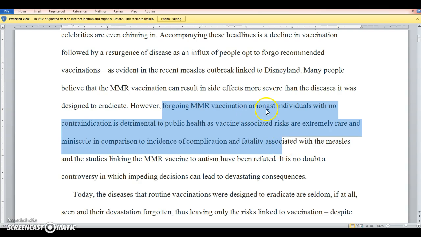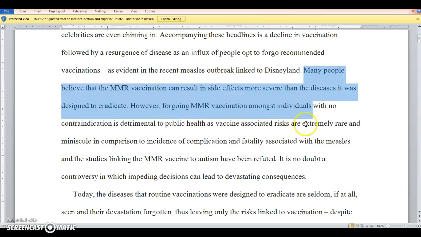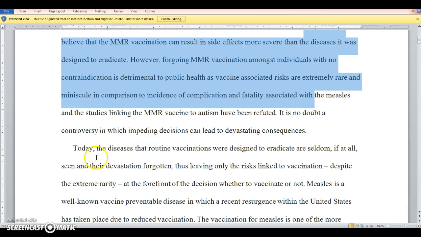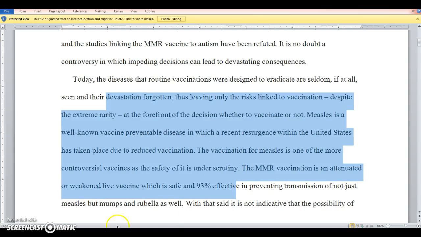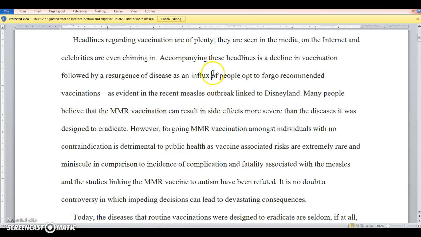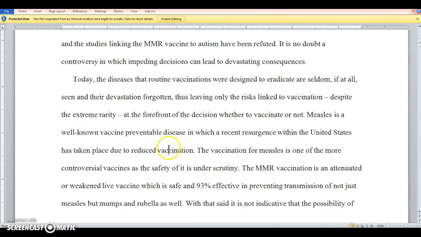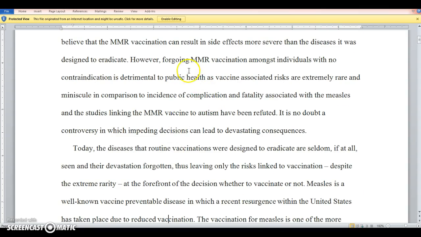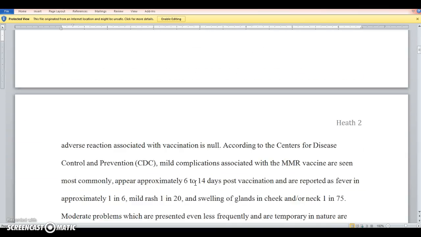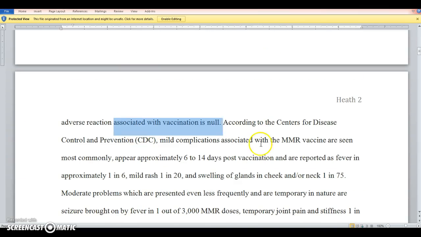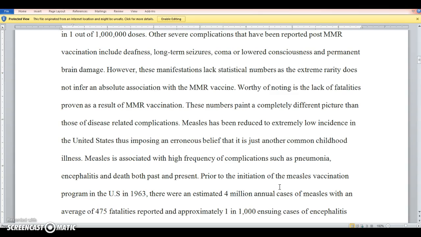But what you'll see in the body of her essay, if you read it, is that these two points are actually lumped together into one paragraph. So it begins right here. There's actually some information here that I think is more background that could go in the introduction instead. This counterargument paragraph should really just focus on the fears that people have that MMR vaccination can result in worse side effects than measles itself. So make sure that that's all you're talking about in this paragraph, because that doesn't really come up until around this part of the discussion.